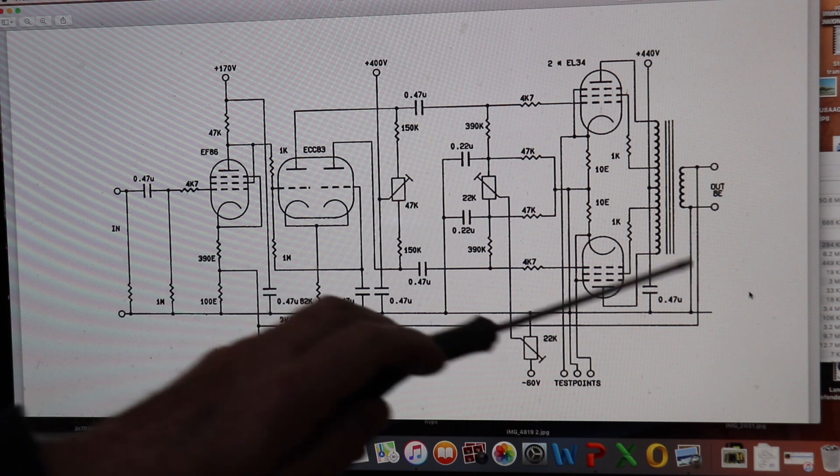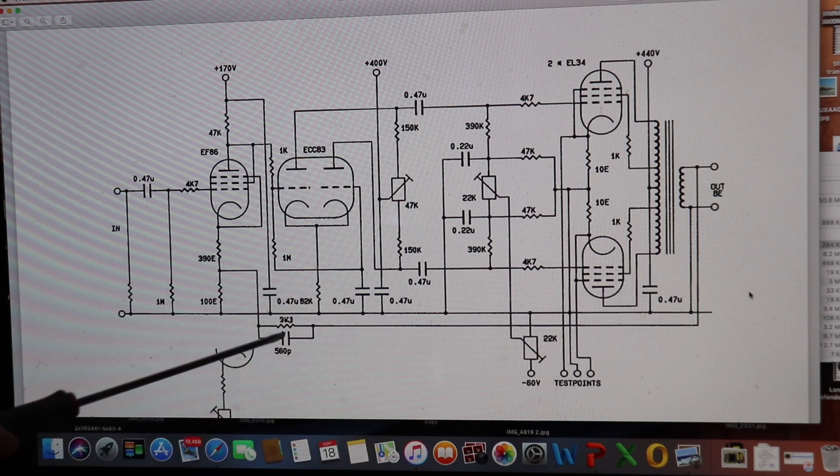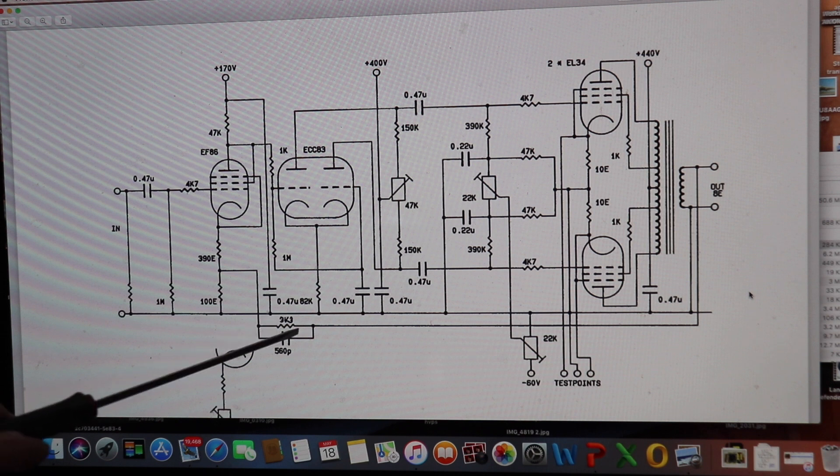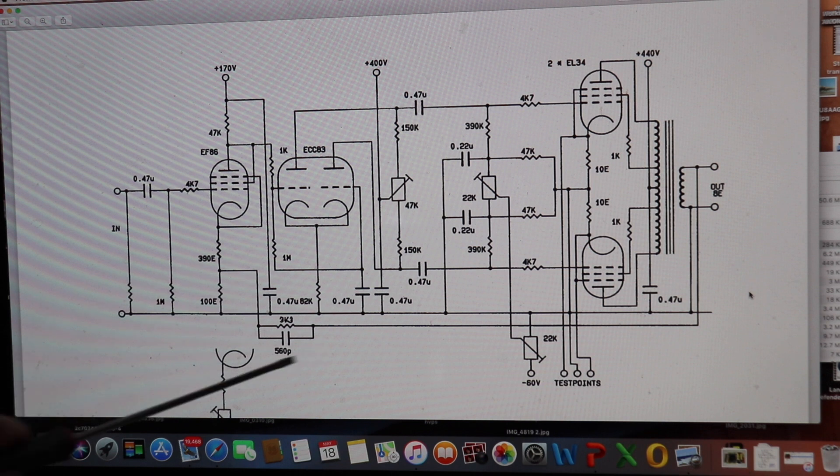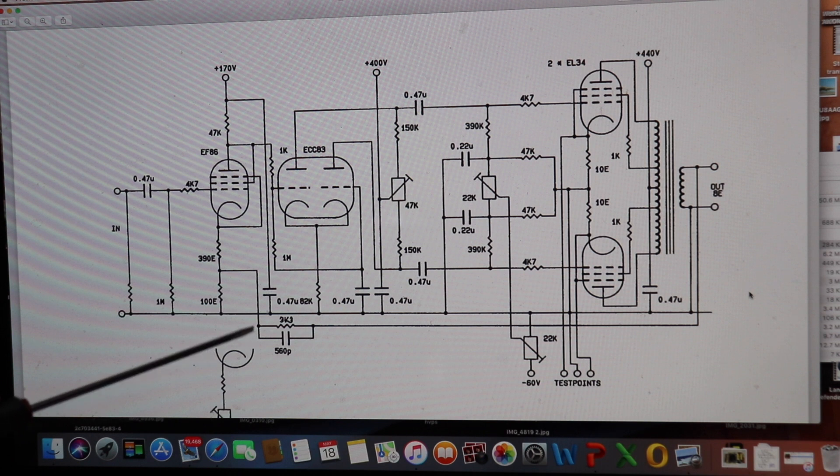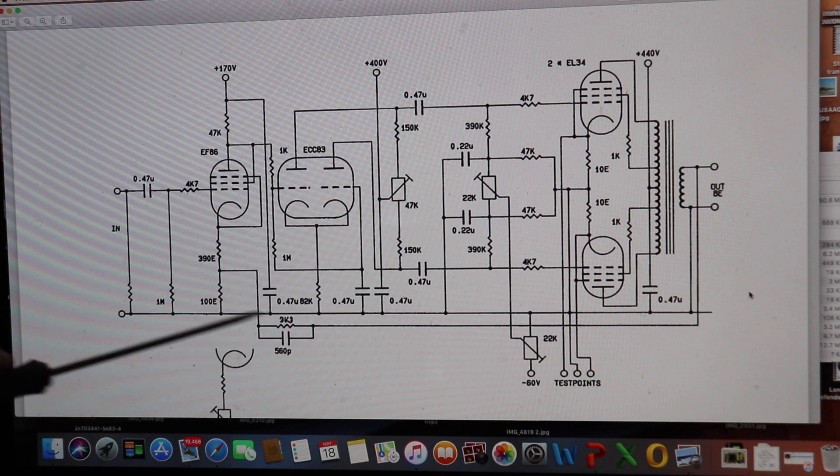So, and just the other thing is also I've got negative feedback here. I did actually change this. It was originally 3.3K. I've just reduced the negative feedback ever so slightly to 5.6. And it seems to be all right. You can omit this all together, but you're going to get a lot of noise and possible hum and all the rest of it. And your distortion may increase. So, I think it's probably a good idea to have a negative feedback on the cathode of the input stage. So, that's more or less the circuit.